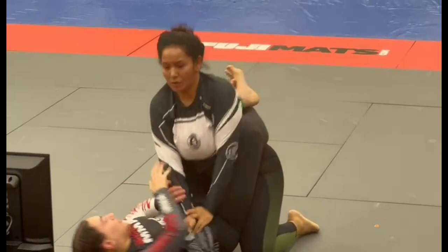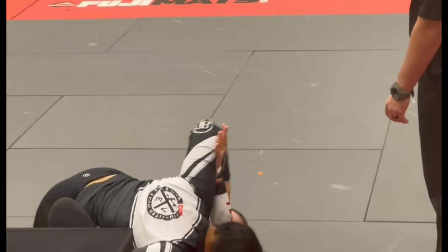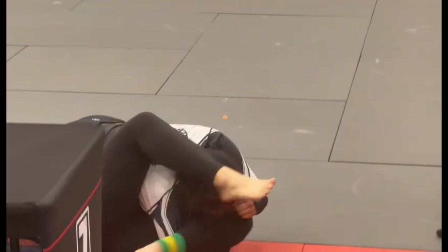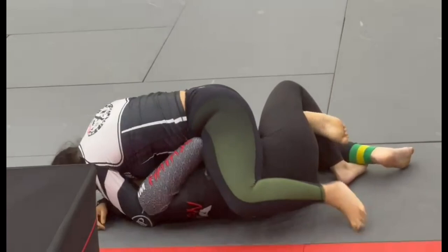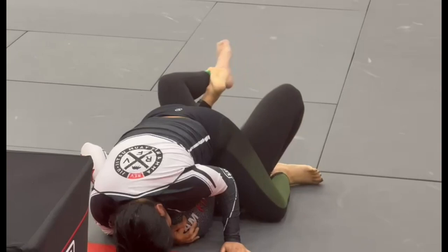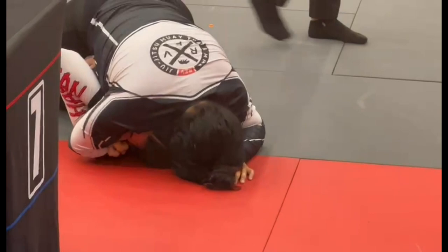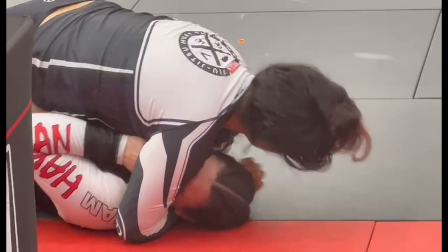Control her hips. Pass her guard. Underhook and pass — all the way to her head. Stay heavy here and be patient. Put your left arm around her head and keep your shoulder down. Lily, you're ahead right now, so now it's time to be wise here. Bring your right knee against her hip. Pull your foot through, Lily, and stay heavy on her. Beautiful. Keep the hooks in and stretch her legs out. Arms wide. Leave your head to your left and put your shoulder heavy on her head. Keep fighting for those hooks on her legs.